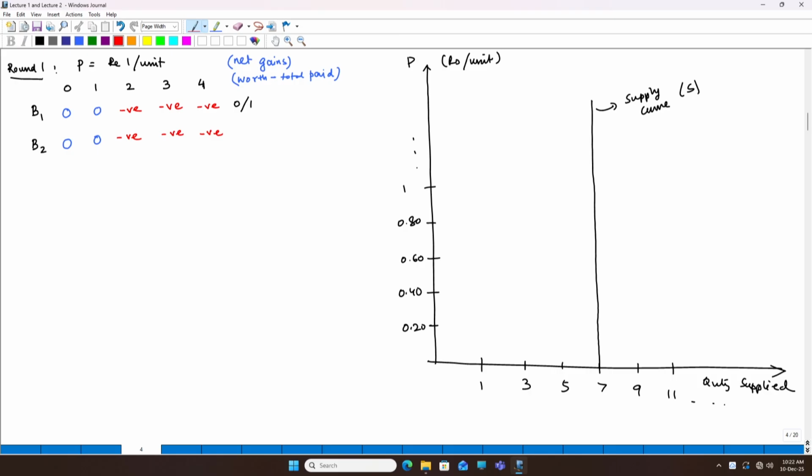So, similar to buyer 1, buyer 2's optimal choice is either to not buy, or if he buys, he is going to buy exactly 1 unit. Okay. So, let us apply a similar logic to buyer 3. So, what do we know about buyer 3? As far as buyer 3 is concerned, buyer 2 we said 0, 0 and these are negative. And buyer 2's optimal choice was to not buy, or if he wants to buy, he will buy exactly 1 unit. And for buyer 3, let us look at what the information says.